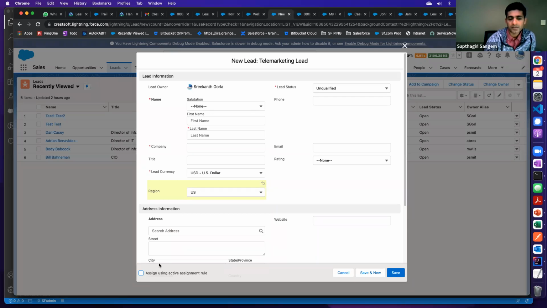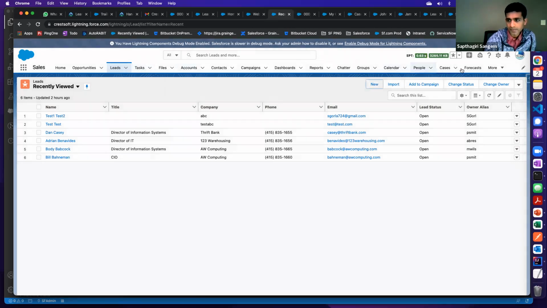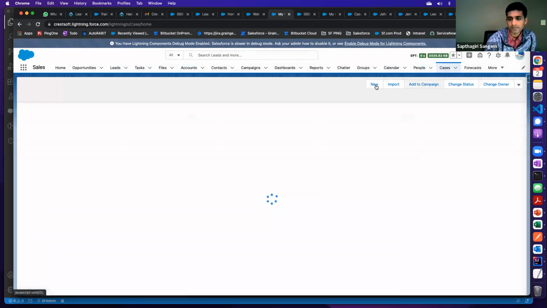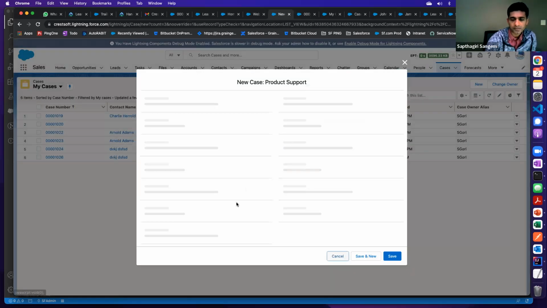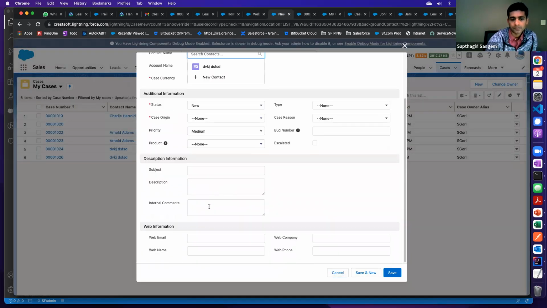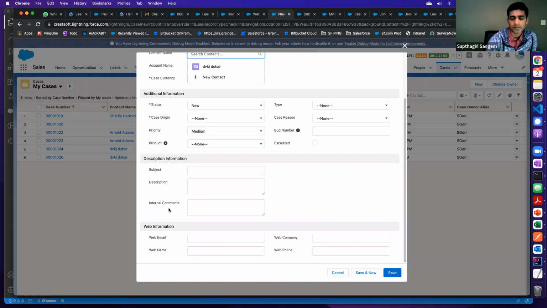If I don't select this, it will simply go through and not assign it. But for cases, let's look at cases. It all depends on how we configure the system. So here, I think by default it fired the assignment rule and it assigned.